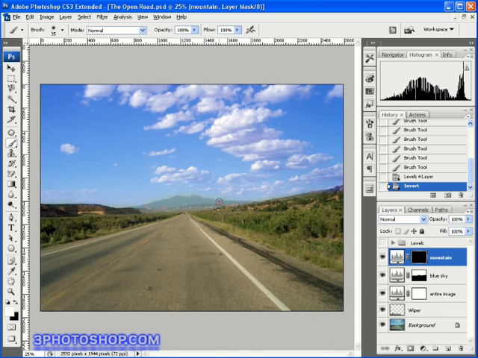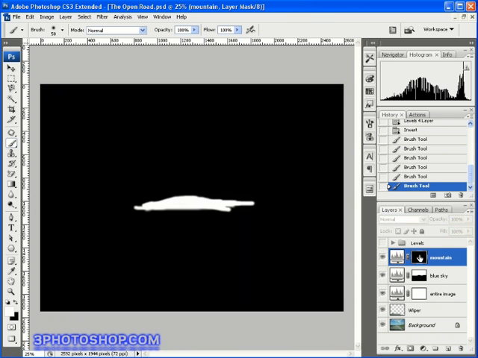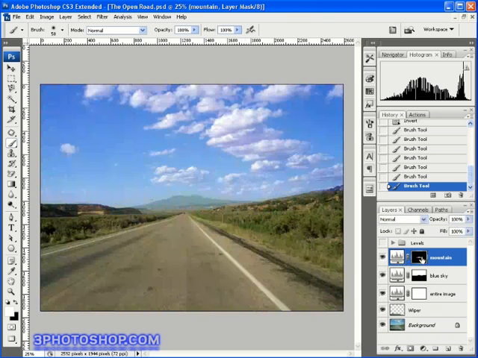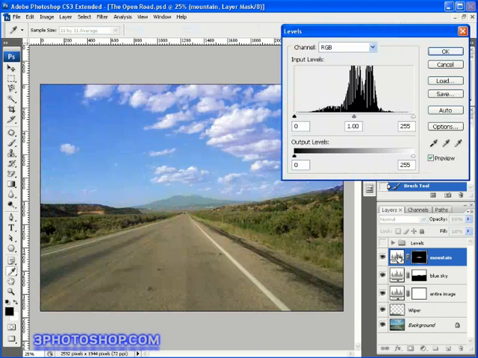I'm just being careful not to get too much of the image around the mountain. We don't want anything spilling out too much into the body of the image. Once you're happy, you can look at the mask you've created and just make sure you've got something like the shape of the mountains there. Okay, that's good. Now I'm going to double left click on the adjustment layer inside the layers palette here and then just decrease the midtone slider so that we're making the majority of colours inside the image darker.